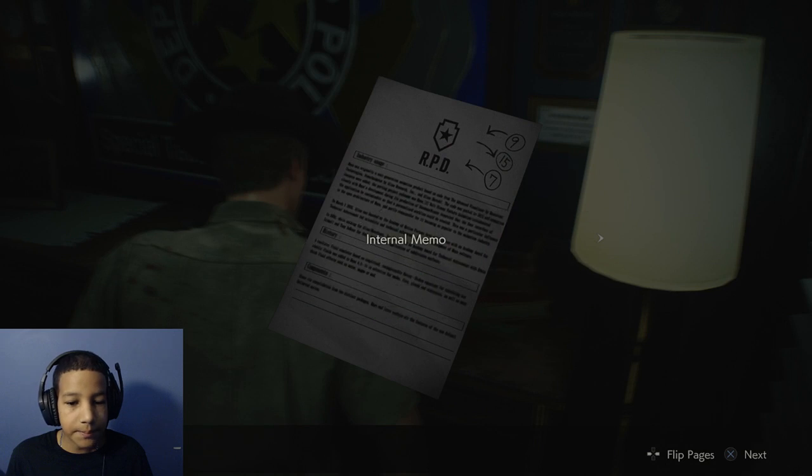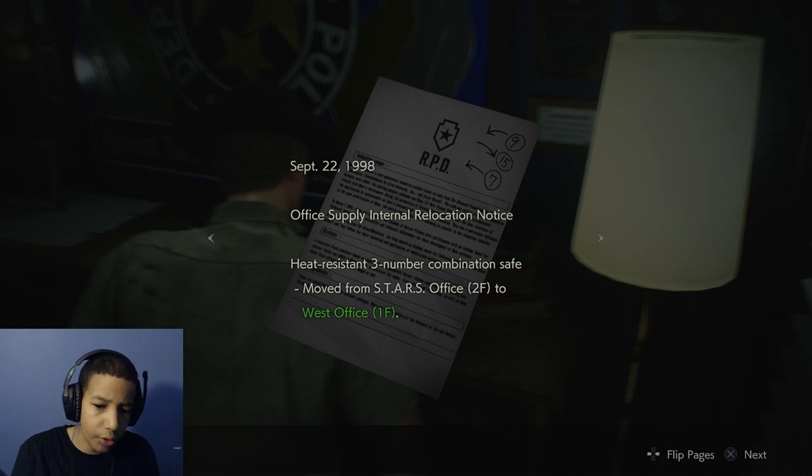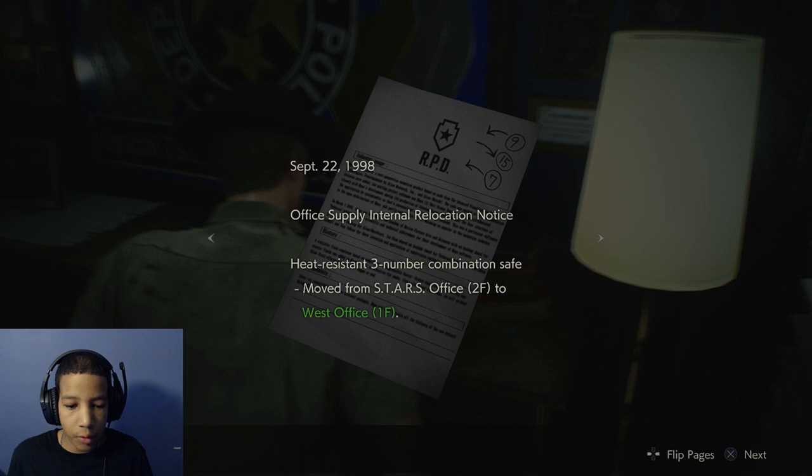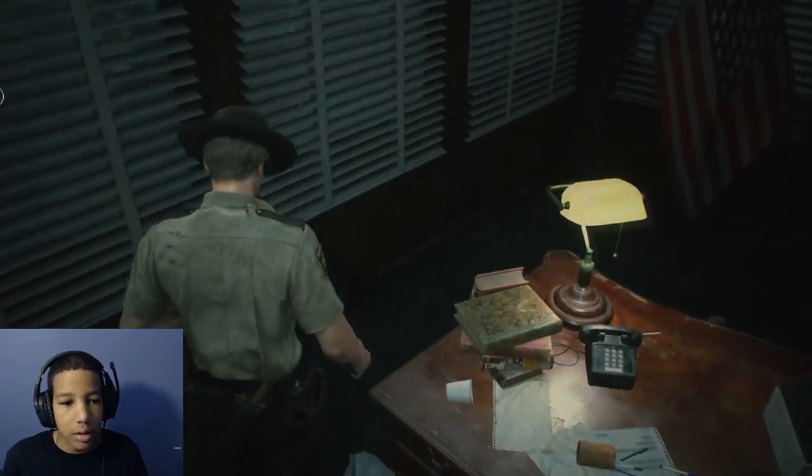Oh, wait. What does it say? Internal memo. Office supply. Internal relocation notice. Heat resistant 3-number combination code. Move to Star office 2nd floor to the west office 1st floor. The 3-key number combination safe: 9-15-7. 9-15 left. Okay, honestly, I'm gonna want to take a picture of this. Okay, that's cool. What else is here?